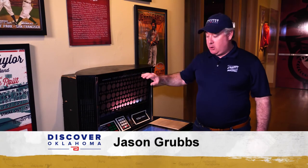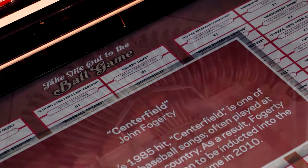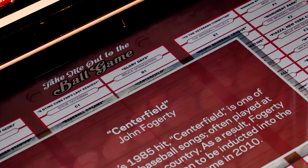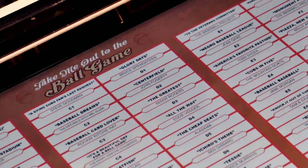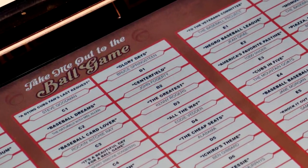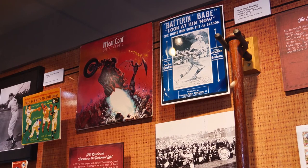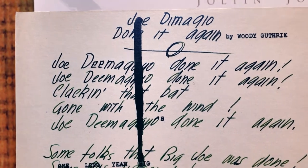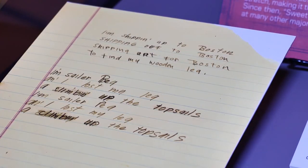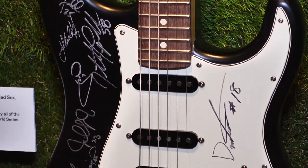There's also an interactive jukebox loaded up with 60 songs that are popular at the ballpark. The jukebox has a variety of different music that's about baseball and theme songs for games — everybody's gonna recognize these songs. The exhibit highlights music that complements the game: walk-up tunes for players, theme songs for teams. Here are Jack Norworth's handwritten lyrics to Take Me Out to the Ball Game, and Woody Guthrie's words to Joe DiMaggio Done It Again. And then there are Woody's lyrics to Shipping Up to Boston, which the Dropkick Murphys recently put to music — and in the 2017 World Series, it was the Red Sox theme song.